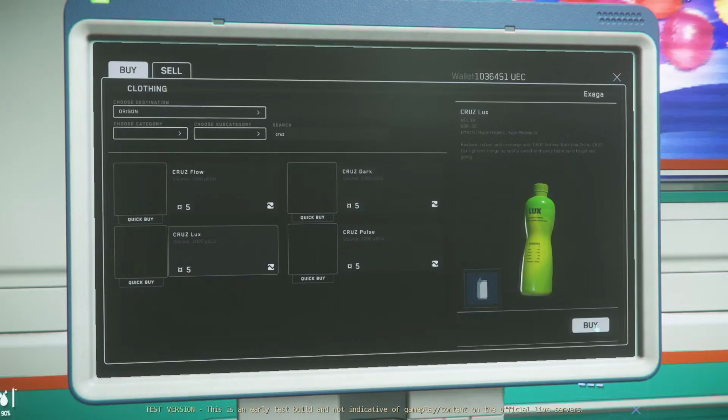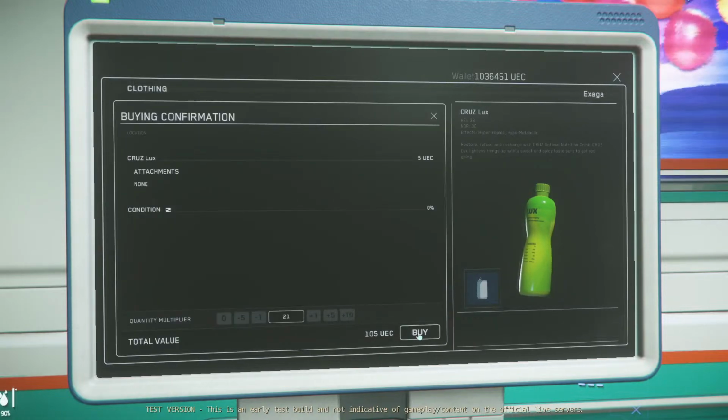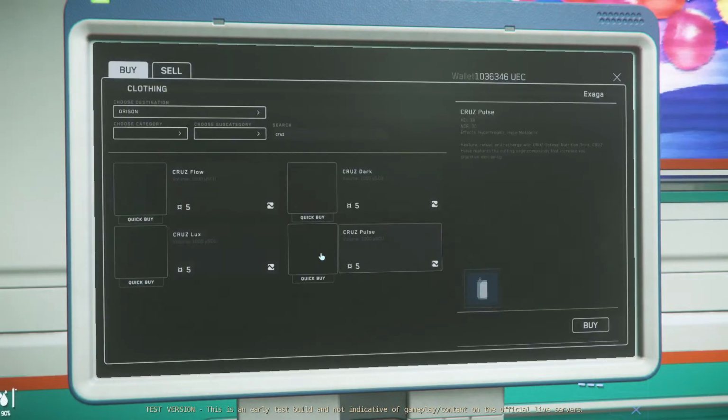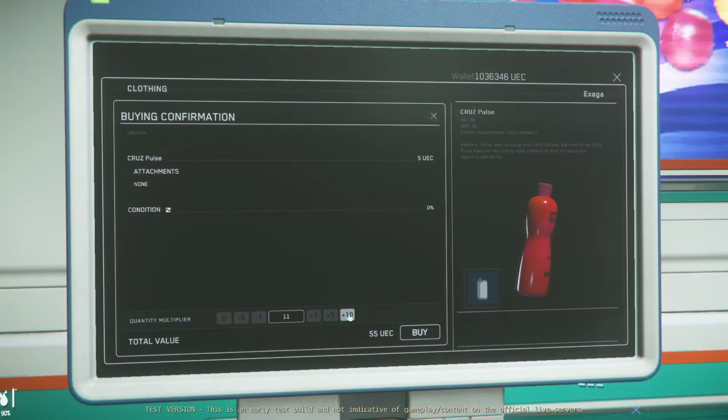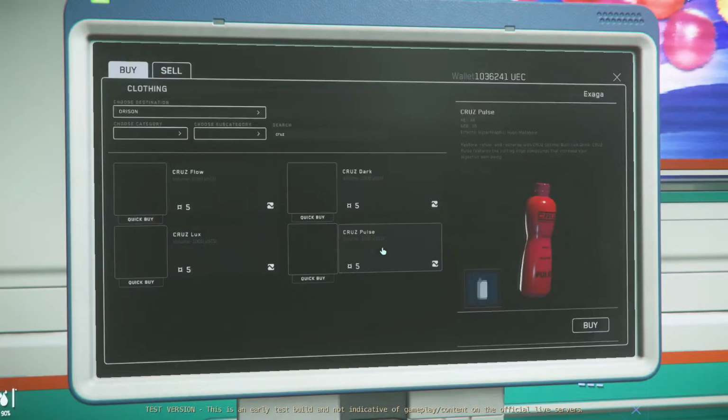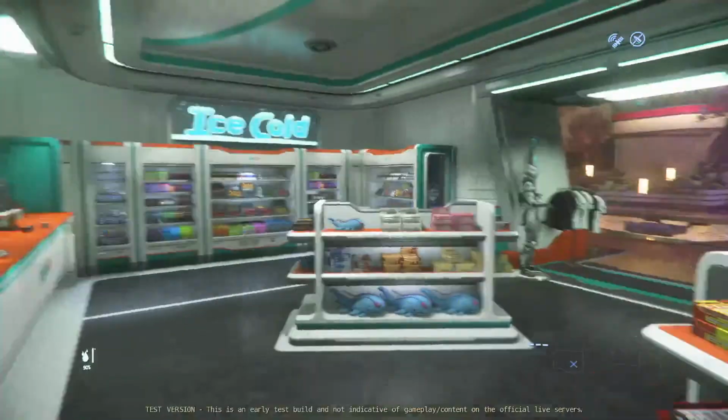Cruise looks, 20 of them. We're never going to run out of drinks anyway, we'll collect more throughout the day. And the pulse, we'll buy 20 of them. Okay. So, anything else we need from here? I don't think so at the minute. That's all we need to do.